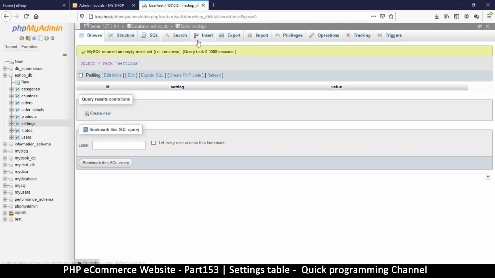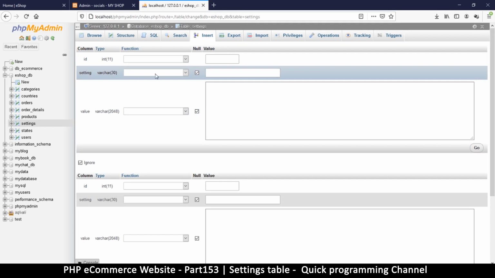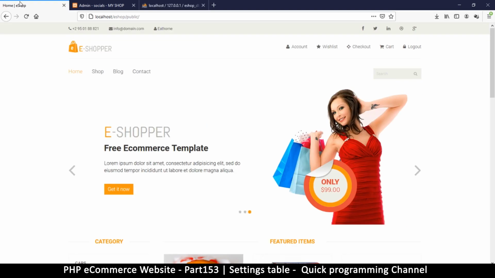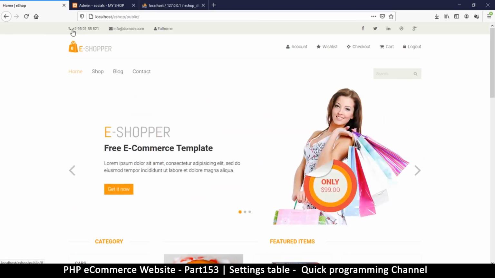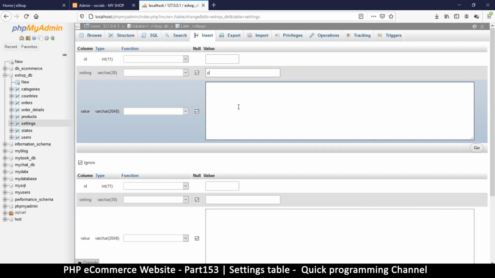So what we will do is we just insert some new stuff in here. So to insert, you go to where it says setting, ID we will ignore, but then setting here we want to add. So let's see, phone number. There's phone number, there's email, and then there's these other socials. So let's do that. Let's write phone underscore number, but we'll not be putting any values here.